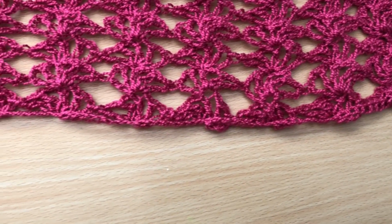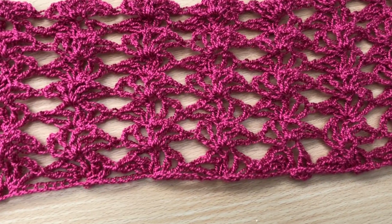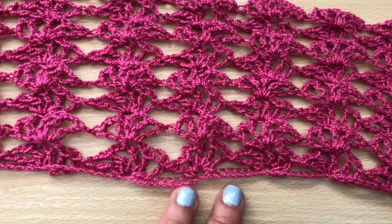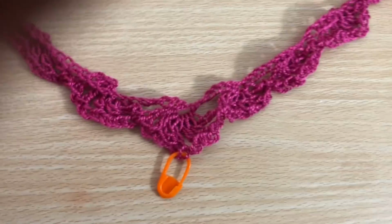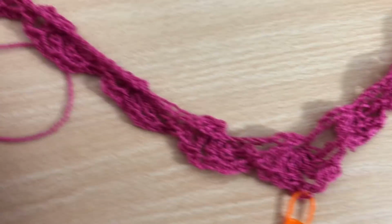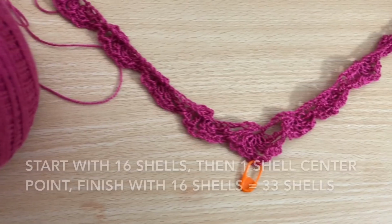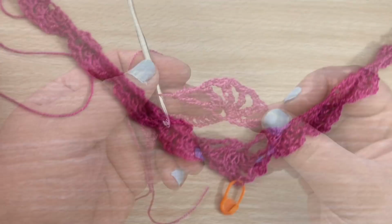In the first row, after each shell, you have to skip 8 chains always. After that, you have to make the center point, and this is a shell of 7 crochet stitches. And then another 16 shells of 5 treble stitches. That makes a total of 33 shells. That's what I made, 33 shells.